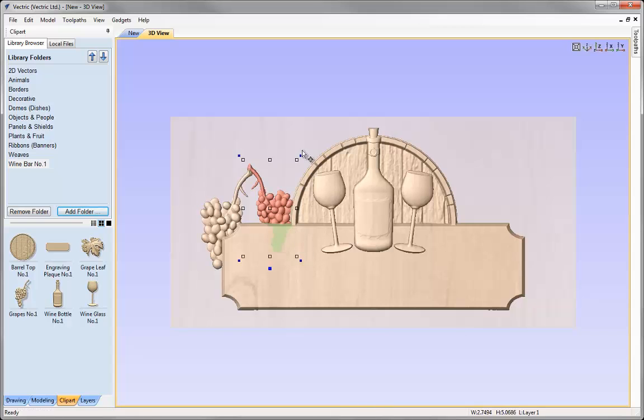Now still in the 3D view, I'm going to click to just reduce the size of this a little bit in the bottom corner and click on the hard blue node in the corner there in order to just drag that and rotate it around and position it so that it's overlapping into the edge. I don't want to see it on the inside of the barrel, so I'm just going to drag that away there to make sure that I can't see that happening. We'll just move that down a little bit there as well.